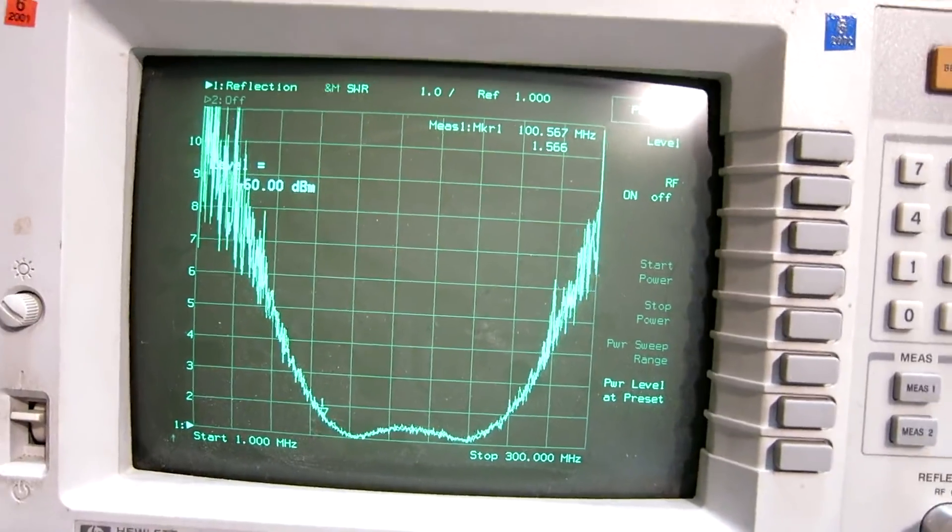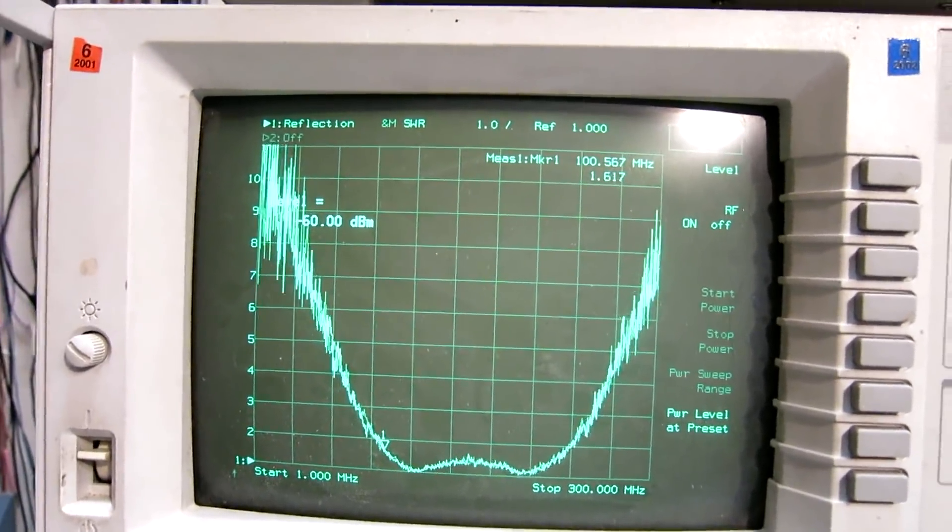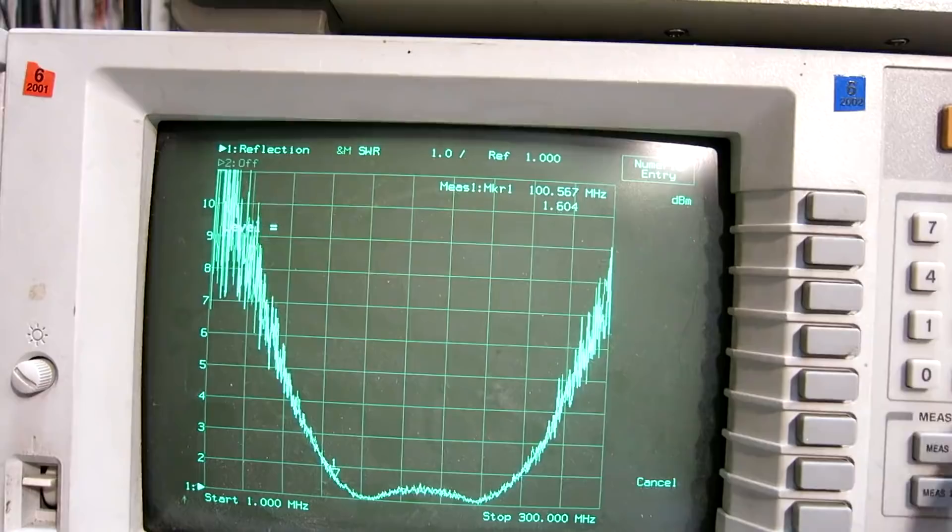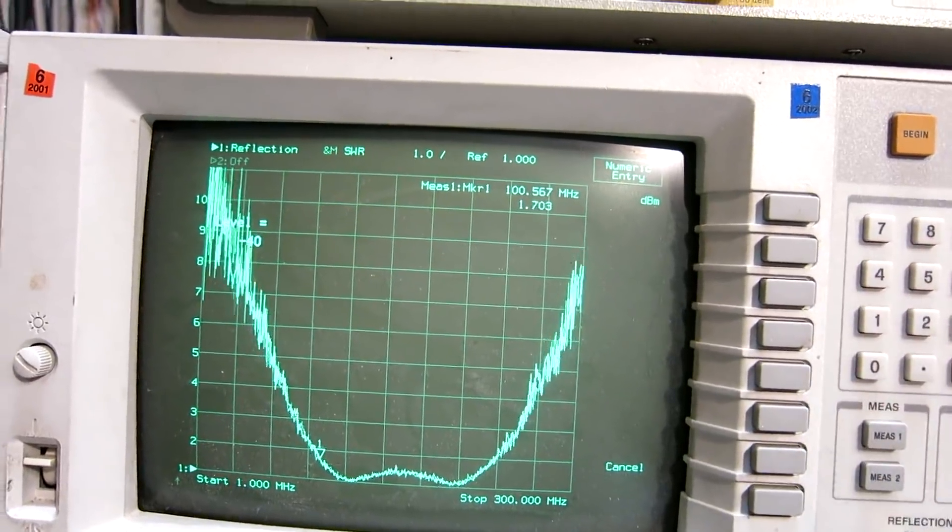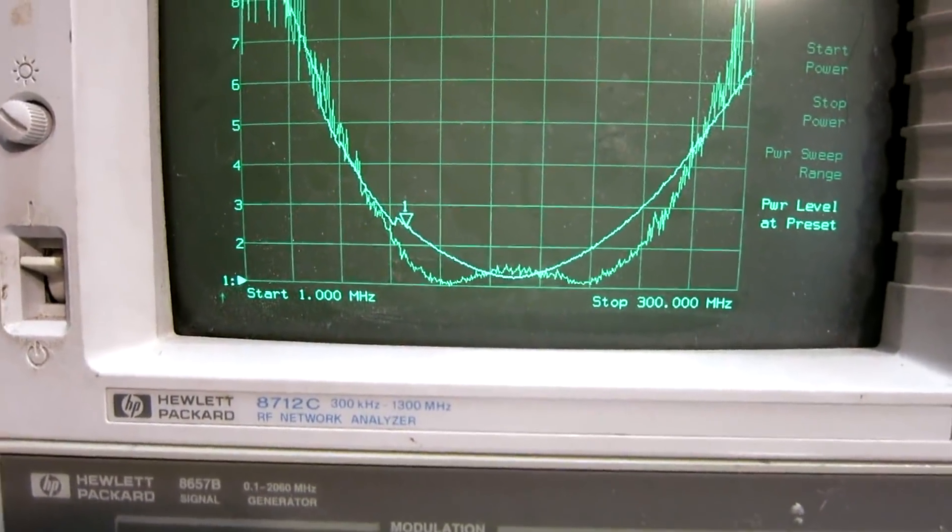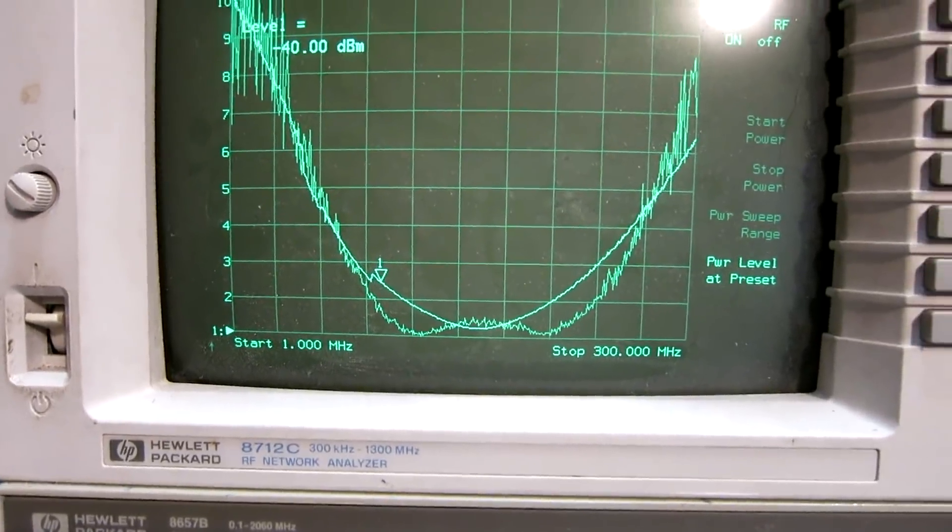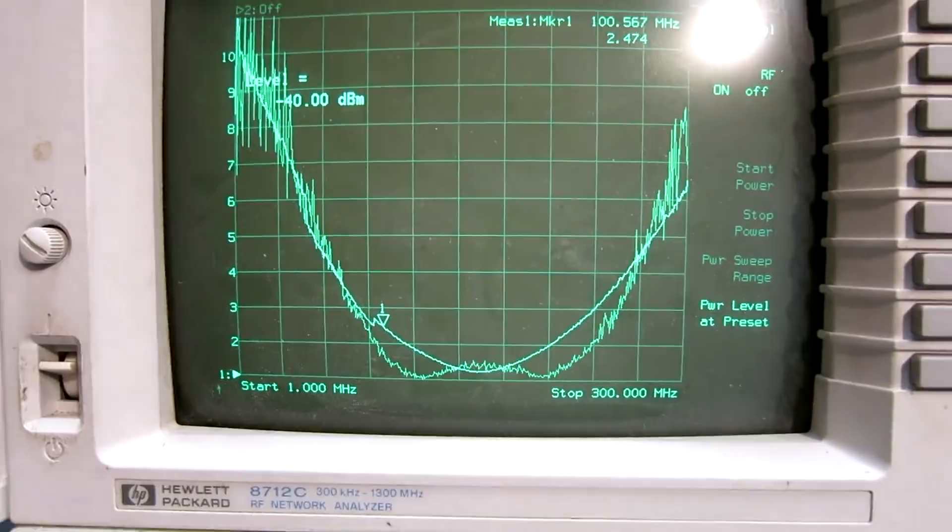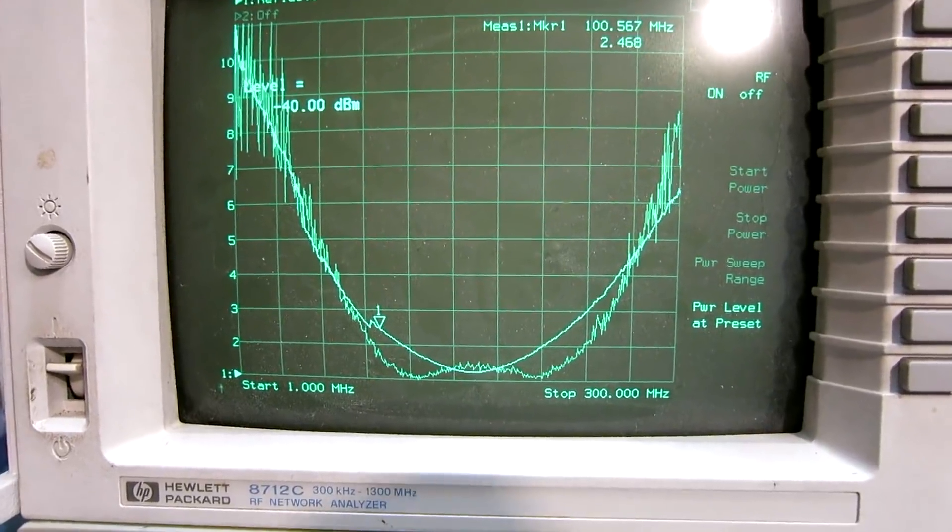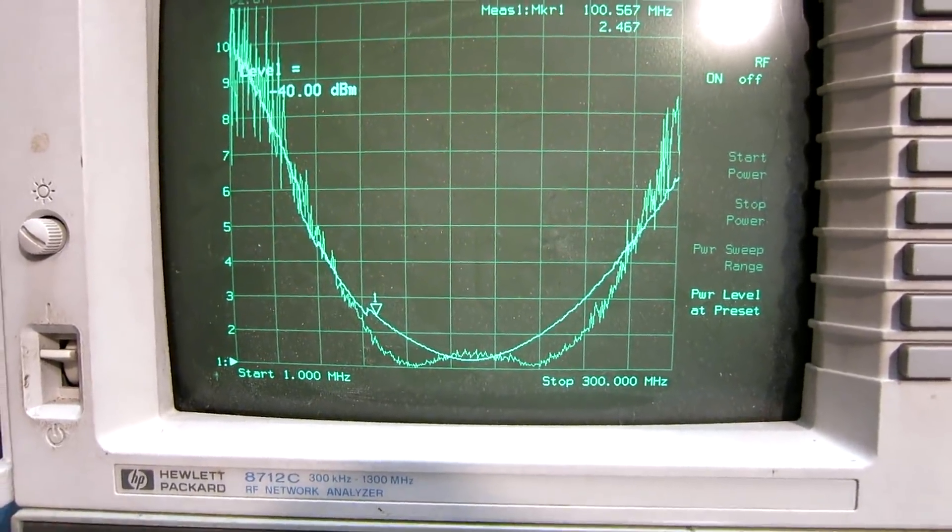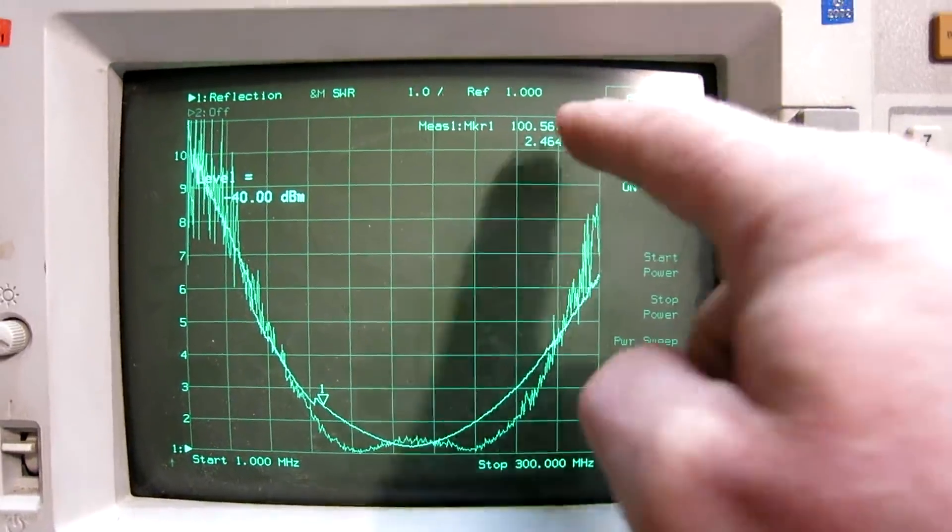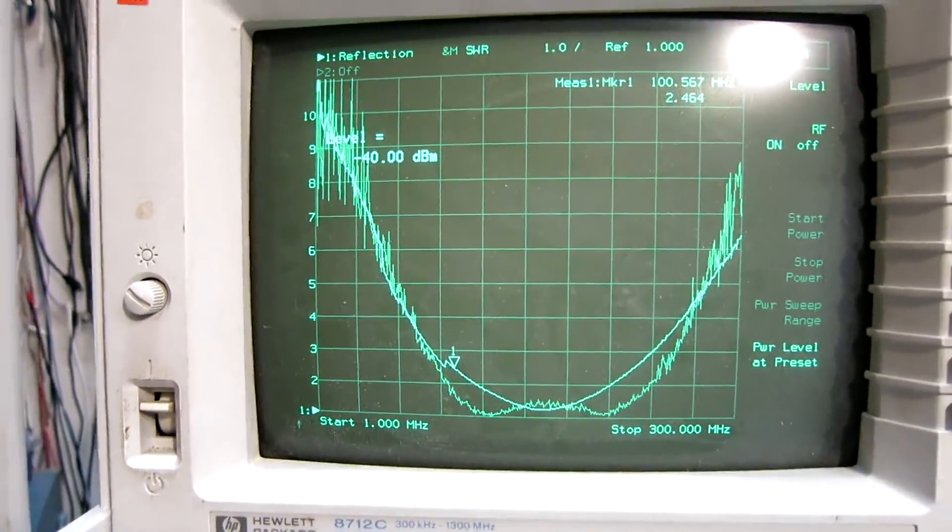I don't know exactly what it is because there is a problem with this instrument. I can only step in steps of 10 dB. But if I go from minus 60 to let's say minus 40, you can see there is a significant change in the standing wave, which means that something is going non-linear already at a level in the neighborhood of minus 40 dBm. And that is probably the reason why it's so sensitive. You see the frequency where the change is large is 100 MHz, so it is near the FM band.